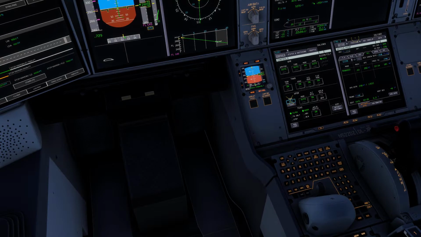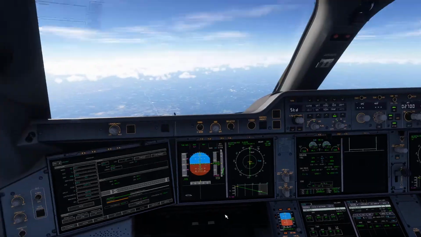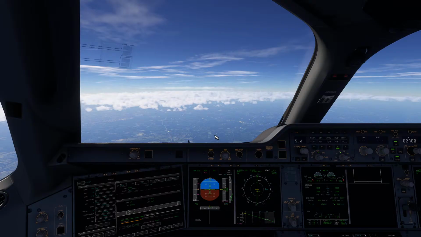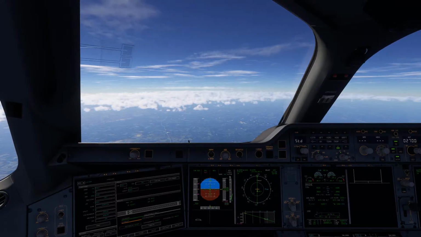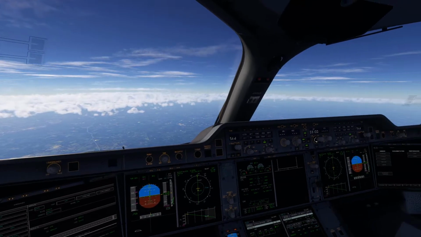Jacksonville Center, Delta 1989 Heavy, good evening. Leaving flight level. That's correct. Okay. Descending via Jedi 4 arrival. Runway 28. Delta 1989 Heavy, Jacksonville Center. Radar contact. Nice. Descend, maintain flight level 190, Delta 1989 Heavy.